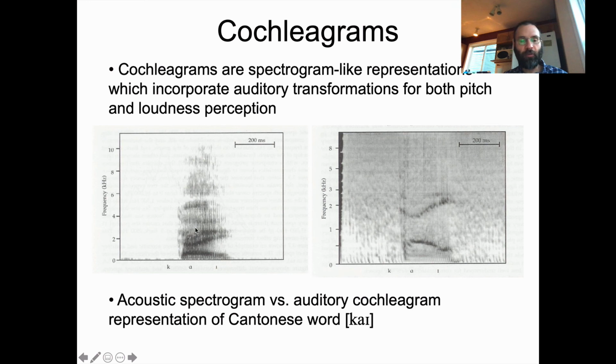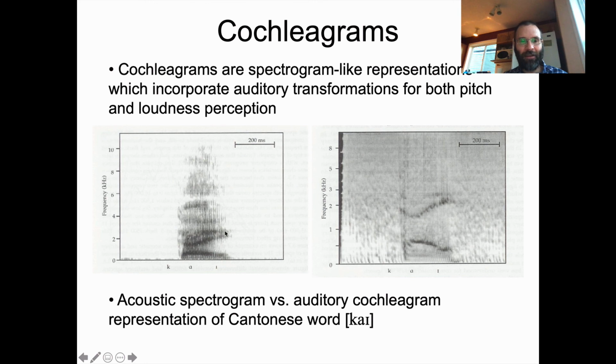So these are a couple of examples I got from the textbook for this course of the Cantonese word gai, which I believe means chicken. It's like the only Cantonese word I know, but there you go. And I'll give you an example of how you can do this in Praat, but this is cheating a little bit because this shows a spectrogram in a condensed way that we don't normally look at it, going up to 10,000 hertz on the frequency scale.